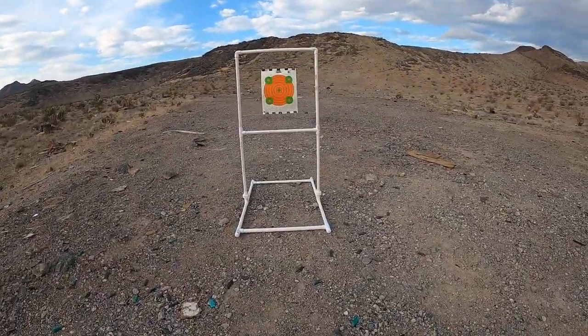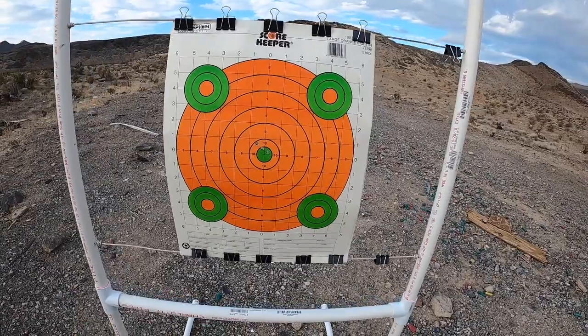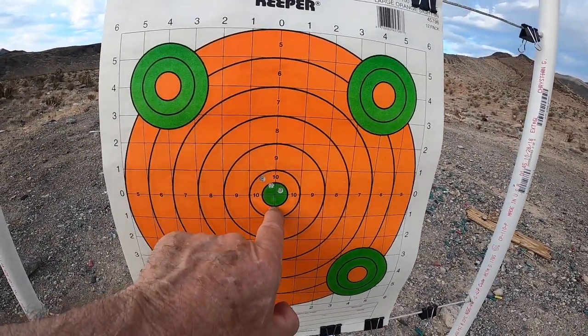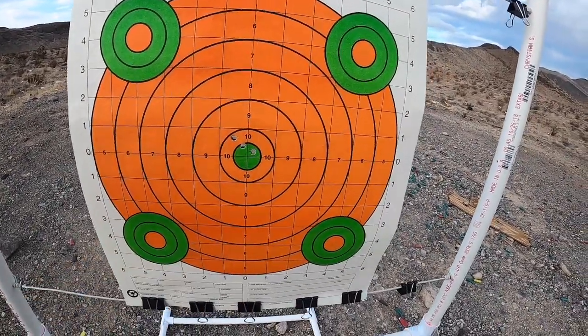So I'm pretty happy with these results. I mean, I'm at 50 yards, so I probably need to drop the elevation down a little bit to where it would be hitting here for a 100 yard zero. But not bad.